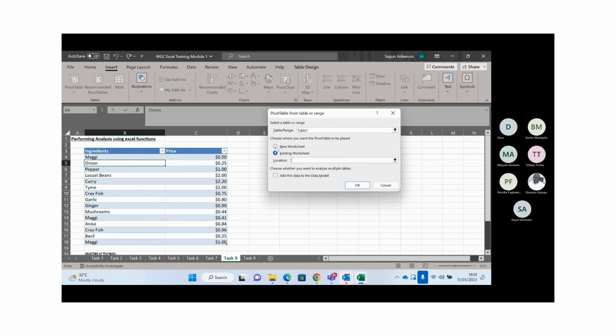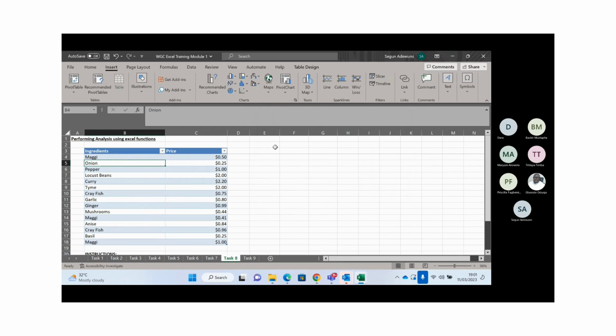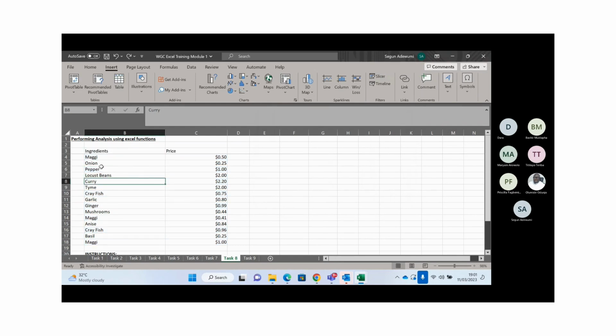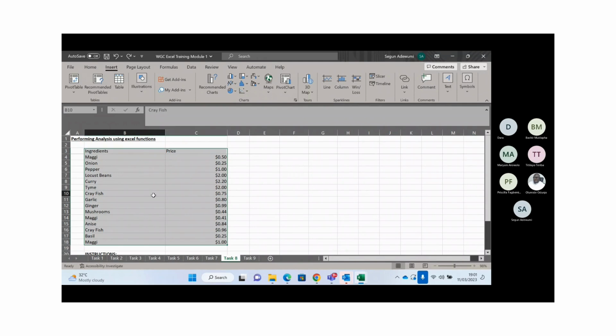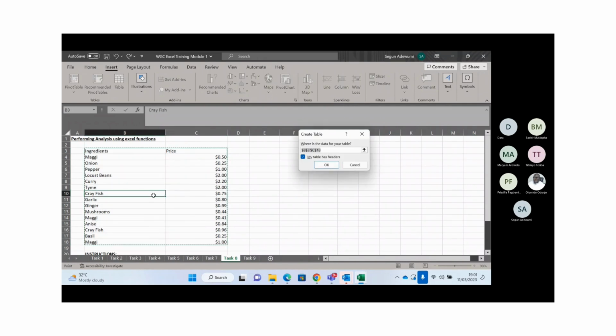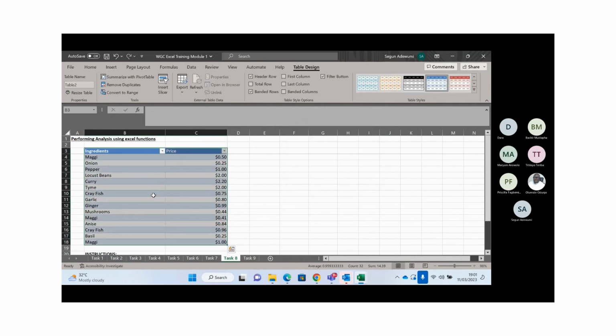Do that one again, teacher. Which one, ma? Before that, put it in a table. Okay, let me press Ctrl Z. You can either highlight everything and press Ctrl T, T stands for table, or you can just put your cursor anywhere and press Ctrl T. It will highlight everything at once. Ctrl T and then press Enter. So it has put it into a table like that. All right, thank you. You're welcome, ma.